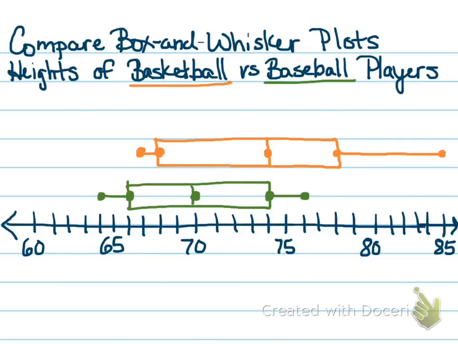One thing that's very useful to do with box and whisker plots is to compare sets of data. So what I've done here is compare basketball player height to baseball player height. Now, you would probably guess that basketball player height is going to be greater, but we still want to get a comparison. So when you want to compare two sets of data, you put them on the same number line. We'll put one above the other.